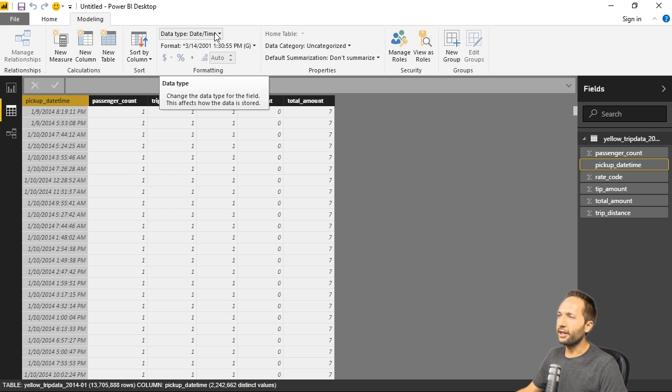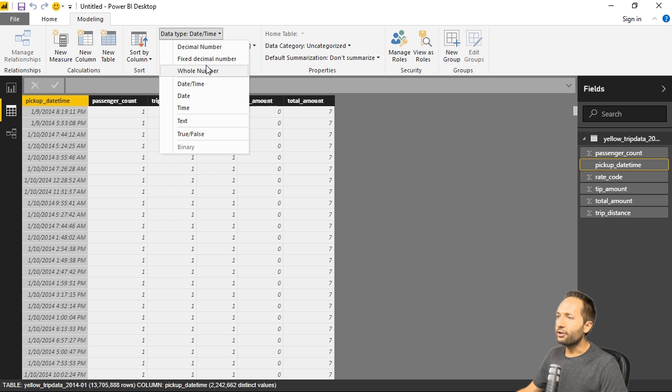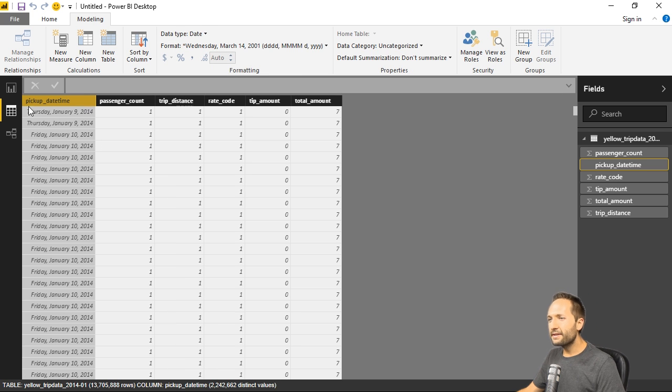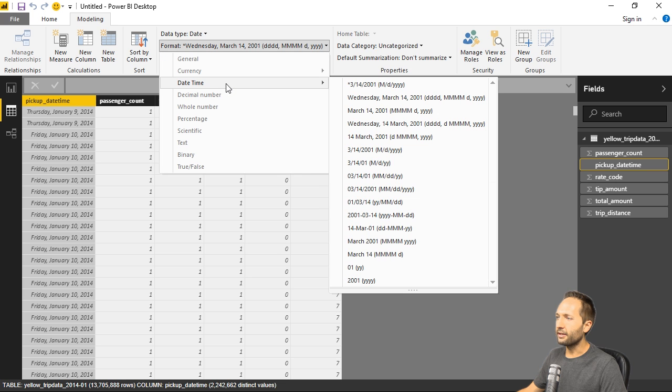So we can change the data type by clicking right here and change it to date, for example. Yeah, we can see the weekday, this is fine, but not only the weekday. So let's see the format right here, and select date time. And again, we have kind of what we want, but not the weekday only. So we cannot select it by a predefined function.